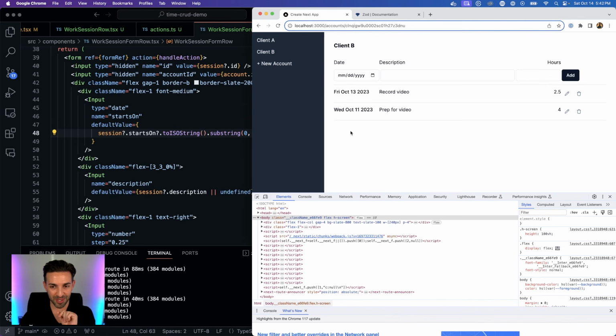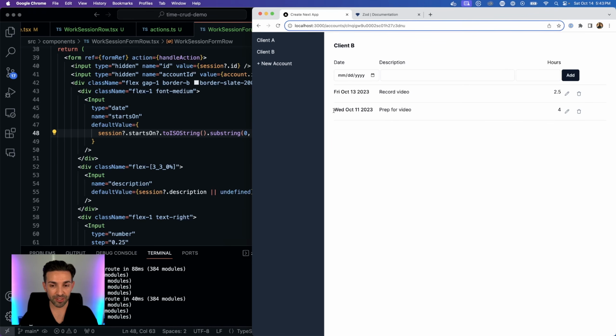Now you may also notice that our dates are off by one. If I click on edit here, it is October 12th. If I click on save, we're displaying October 11th. Why is that? Now these values are actually stored as October 12th and October 14th in our database, but it's being displayed differently here.